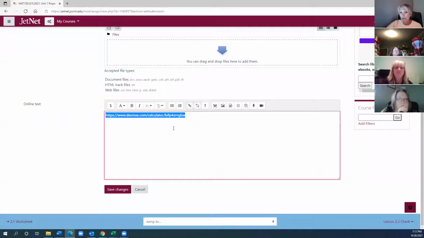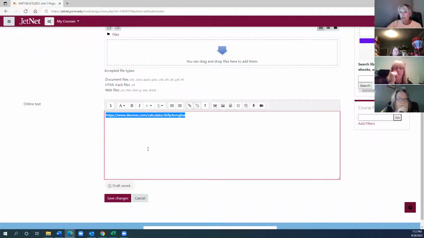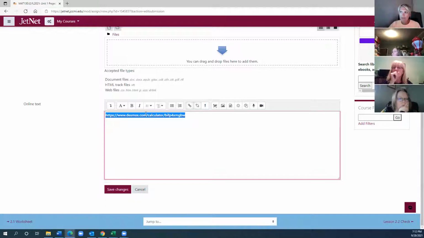So it creates a link for Mrs. Main to see. When I click on open a new window, it opens in a sub window. If you don't click that box, it takes me out of your JetNet assignment, and then I have to go back into the JetNet thing. If I've missed one in my JetNet, let me know, because I try to always do open a new window for you all, so it's less pain on you.